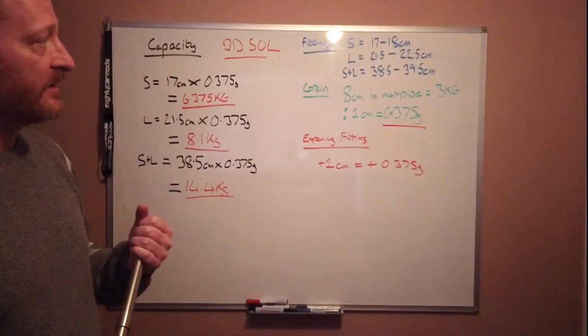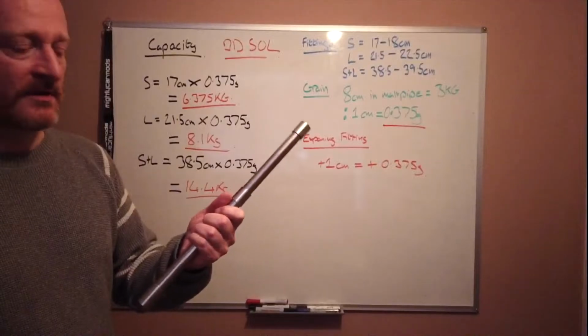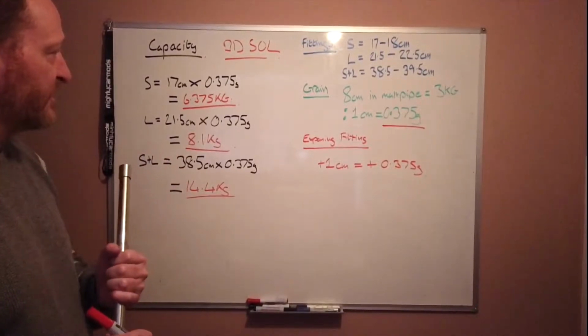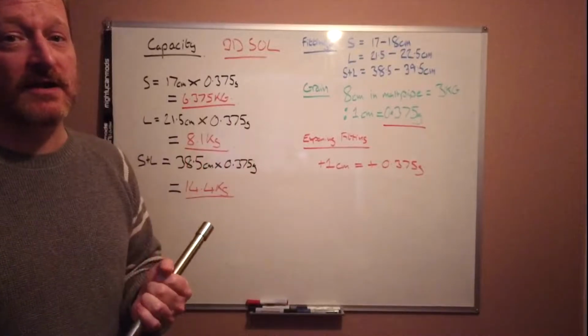Hopefully you can make these calculations ahead of time, and then when you're building up your fittings, you're not going to end up in a situation where you're emptying all the grain back out of the malt pipe to change all the fittings around again. You can make the right decision ahead of time. So hopefully that's useful. If you want to give this a crack, give me some feedback.